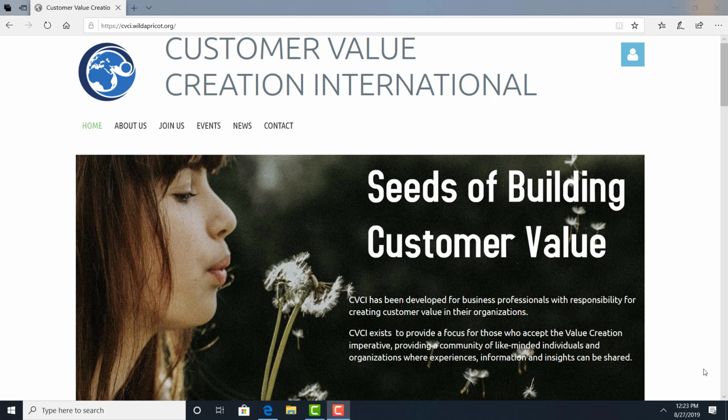The URL is https://cvci.wildapriscot.org. Wildapricot.org is the vendor that manages the platform for associations.